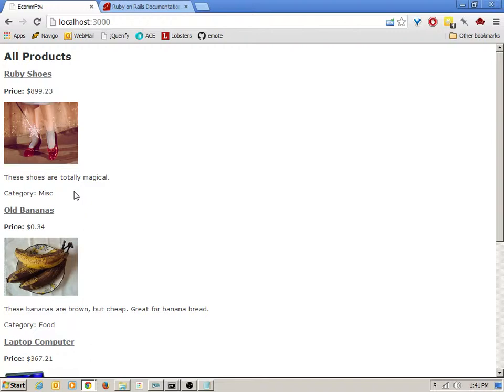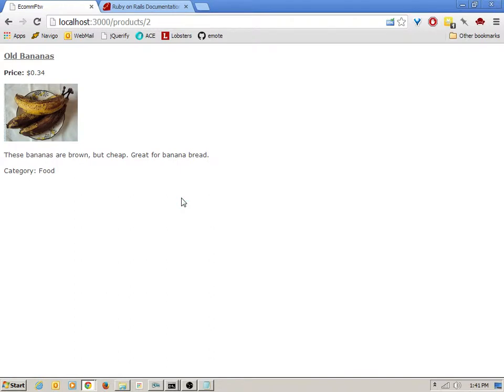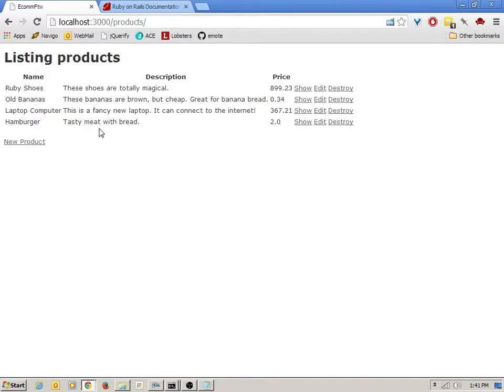So that's really the guts of what I wanted to show you today. The partials now display across the board. So if I drill down to the show view of any of these particular products, they're also enhanced to display the image because the same HTML is being used. My backend, not so much, right? My backend is simply still displaying the name, description, and price.